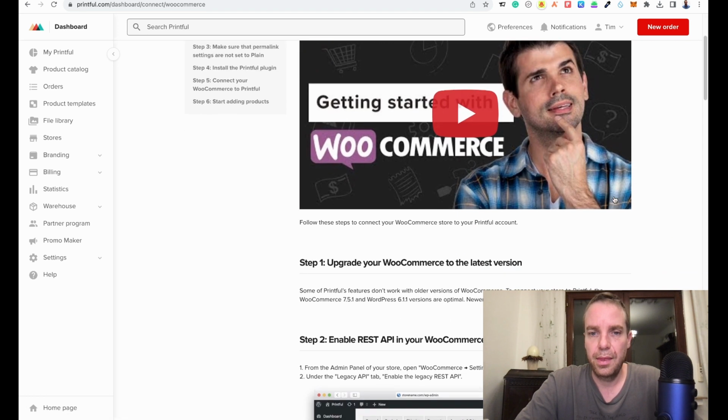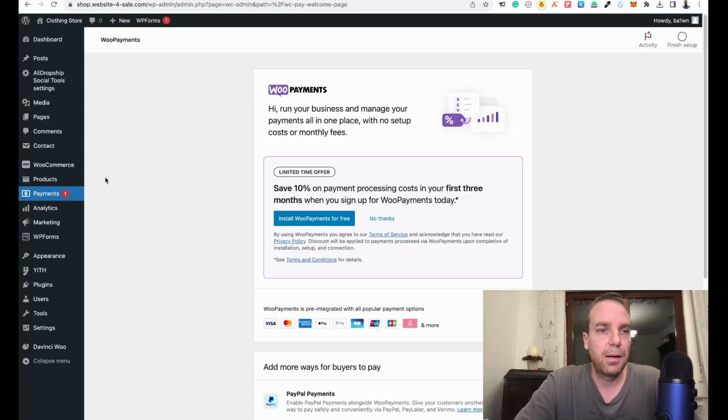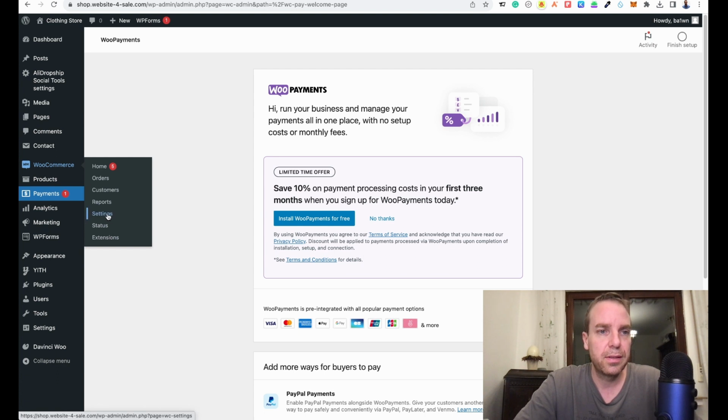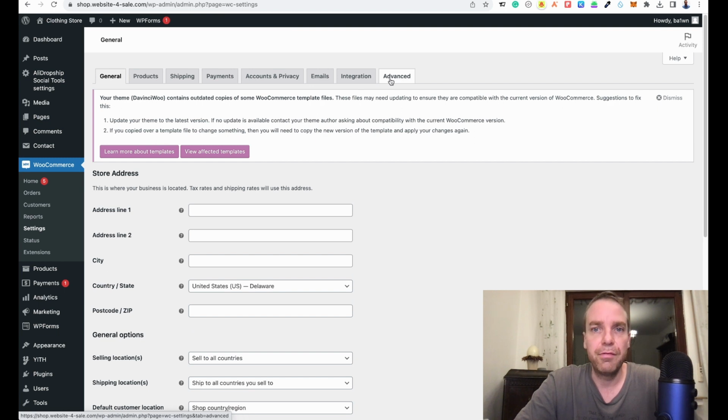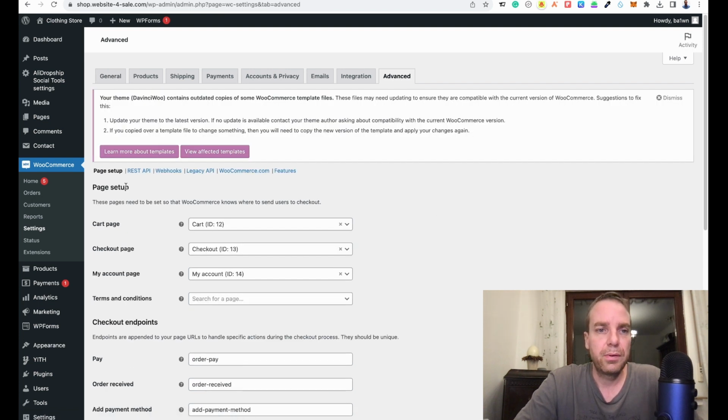And then, okay, here it tells us what we have to do. We have to go to WooCommerce settings and advanced. So let's do this. We go to WooCommerce settings and advanced. And here you can see, I think they want us to enable the REST API.